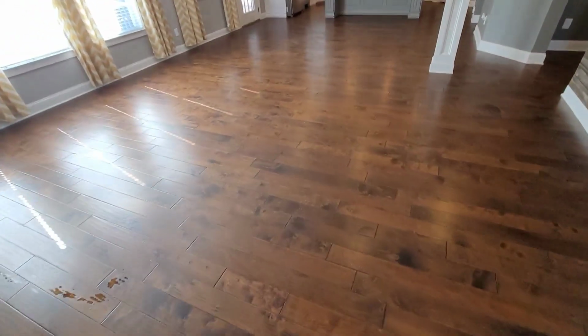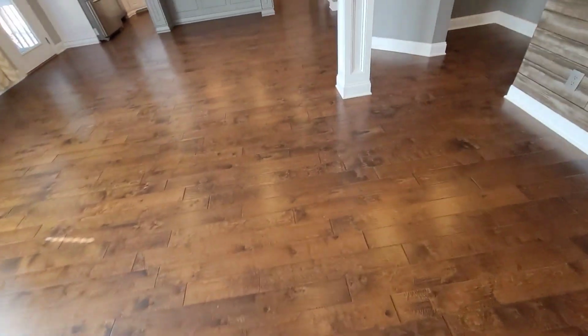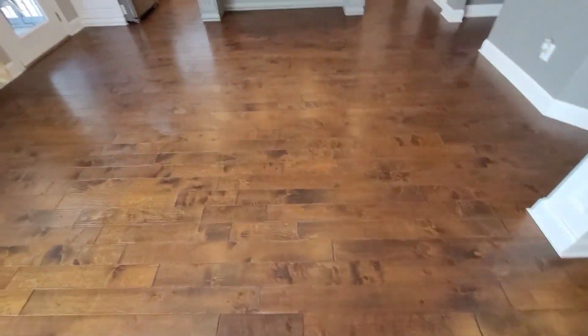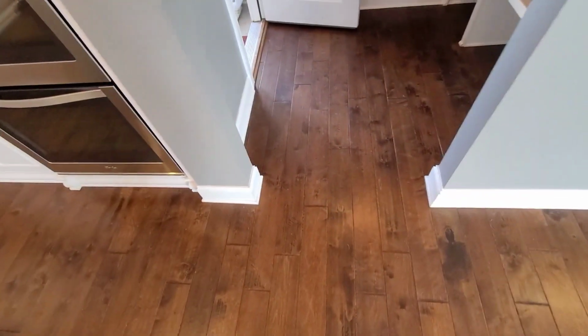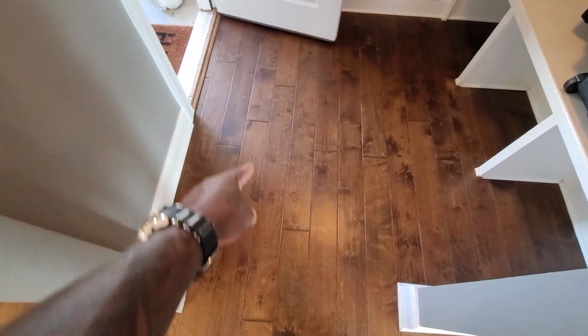All right, guys, we are done with the screening. We are done with the clean and tacking, post vacuuming, and also color correction. If you guys remember all those areas that were missing color, we blended that back in. I actually showed my client those scratches over there. We were able to take care of those scratches. You can't even see them anymore. Also over here, this board right here, was able to make that look a lot better. So she's very happy with what she's seen so far.